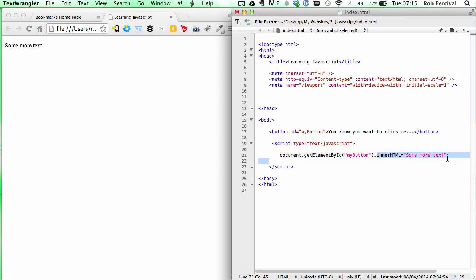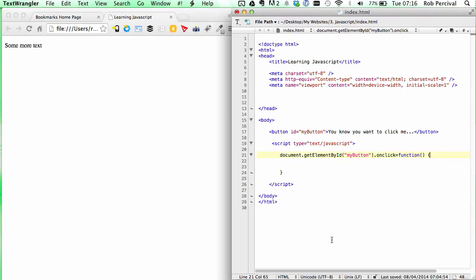Now this time, instead of innerHTML, we want to use the onClick command. So it's the same function, the same word that we used when we did it inline, but this time we're going to separate it out. So what do we want to do? onClick, well, we want to do some kind of function. And that function is going to be contained within the curly brackets or curly braces there.